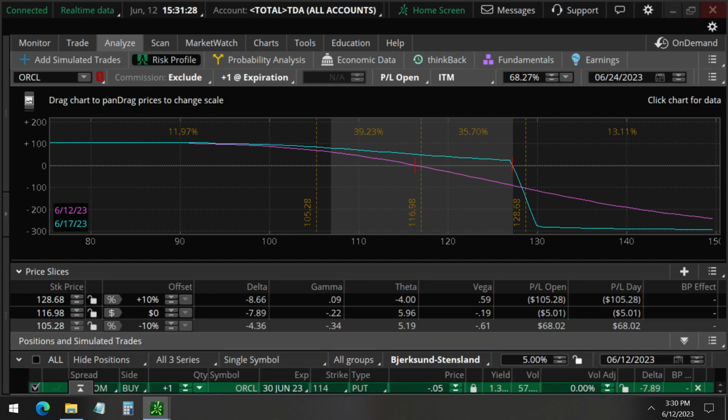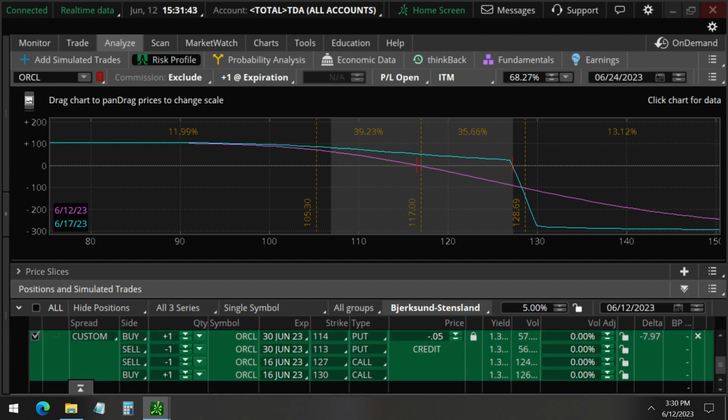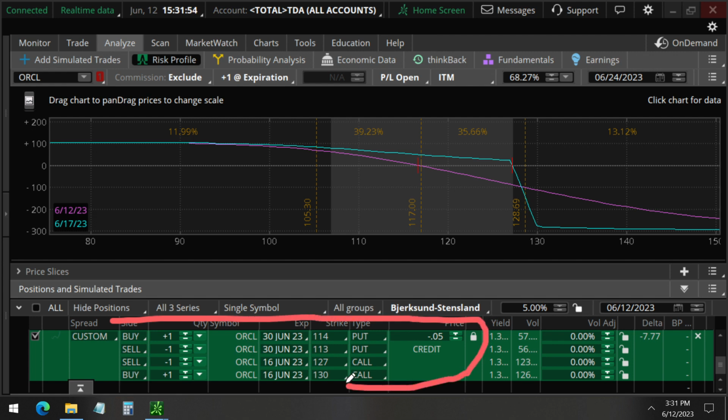And you'll see here, these are our Greeks. We are also a negative delta here. We also have a positive theta and a negative vega, which is good for earnings trades because we know volatility will contract, it will go down, so we want to have a negative vega. So we can put on many of these trades. This is just for one of these trades, it will require a buying power of about 300 because you'll see here we are selling a call spread here, which is about $3 wide. So that's $300 of buying power.